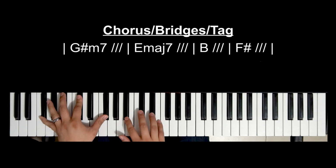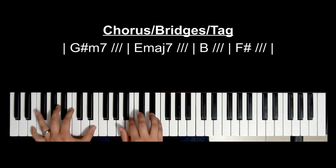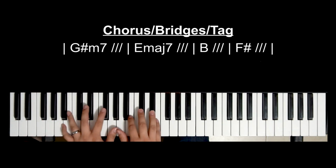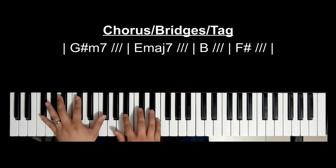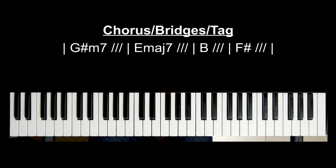Leading to that bridge. May his favor be upon you in 1,000 generations, and your family, and your children, and their children, and their children. They repeat it 4 times. The first 2 times they keep it in that low octave. The 3rd and 4th time of bridge 1, they go up a higher octave, which would sound like this.